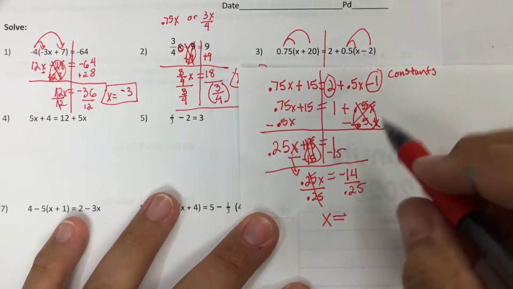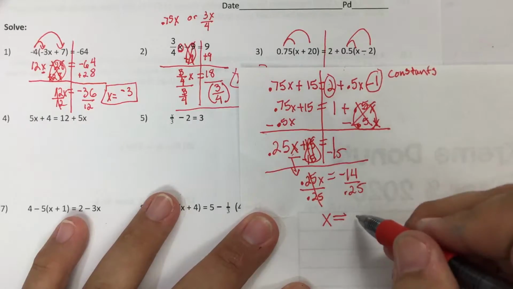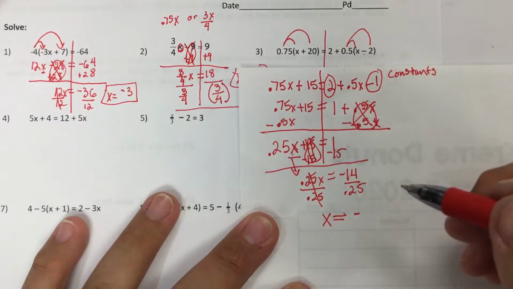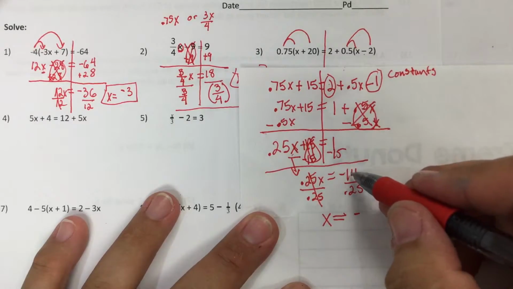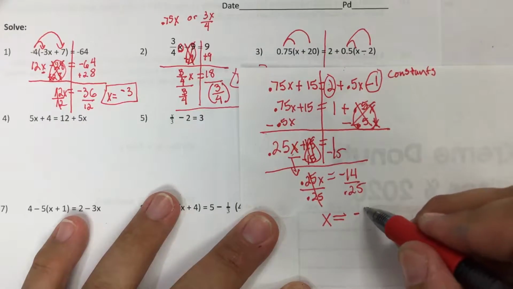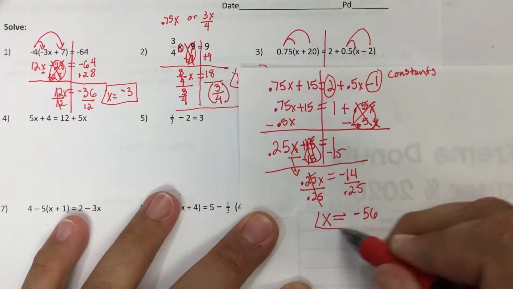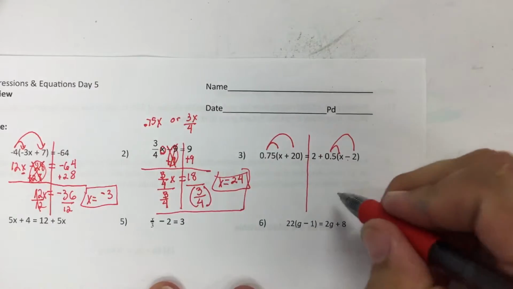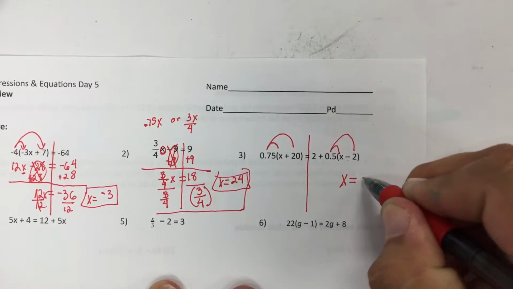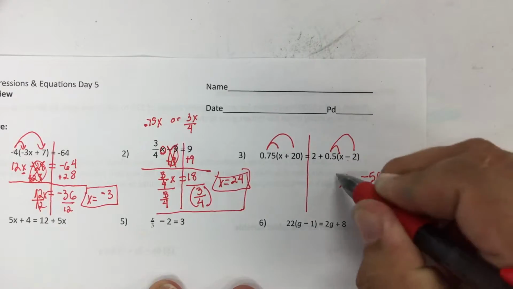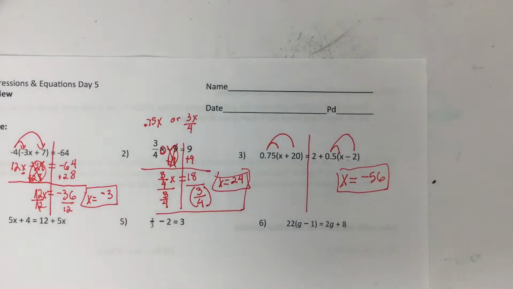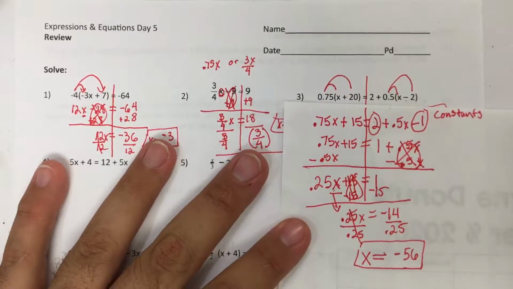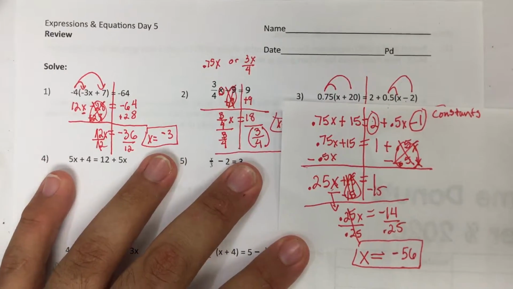Okay, 1x equals negative divided by positive is a negative. Might as well put that one down. 14 divided by 0.25 is 56. So my answer is a negative. X equals a negative 56. Okay, so I'm going to go ahead and put this right here. X equals negative 56. And I have enough room on there. And so I'm going to put this up here. If you want to pause to see the work, go ahead.